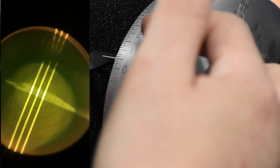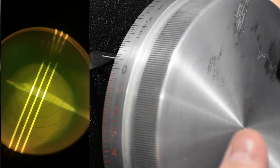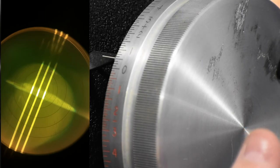So we started at a plus 225. Now we're at a plus 50. That means it's a minus 175 difference in the more minus direction. We went this way. We moved the drum away from us. And then our axis is 91 or so. So the prescription here is a plus 2 minus 175 at 91.